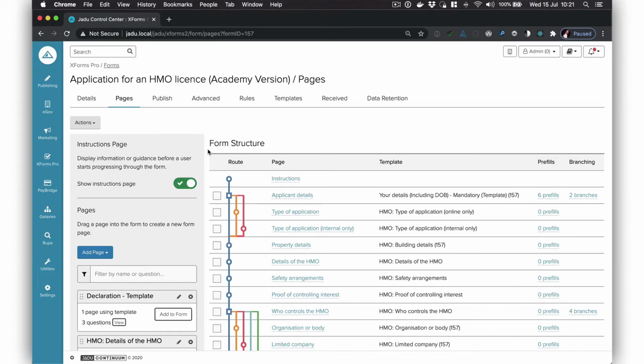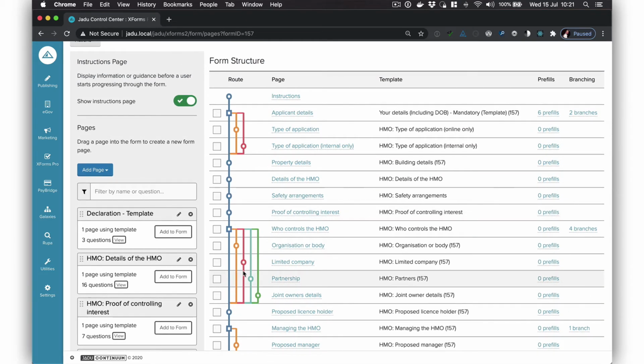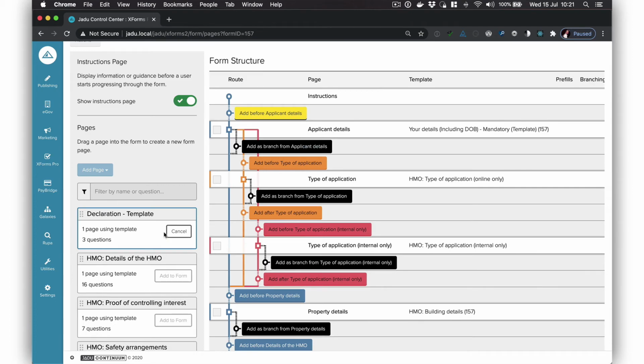Now broadly, the form designer is the same as the one before, but the updated route diagram makes it easier to track your pages as they branch from each other and merge back together. You can easily follow a specific route all the way to the end. The page templates are still draggable, but can also be added to your form through the Add to Form action, which explodes your form and gives you all the available positions. This makes it really easy to put your new page precisely where you need it.